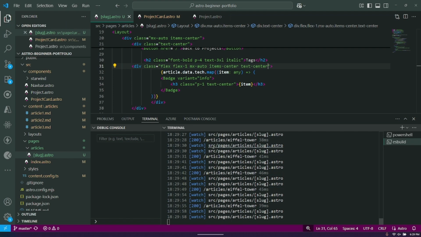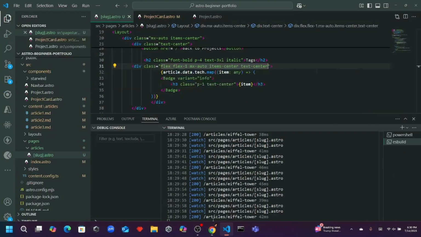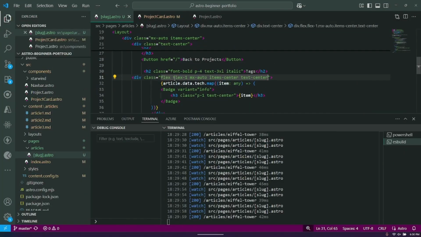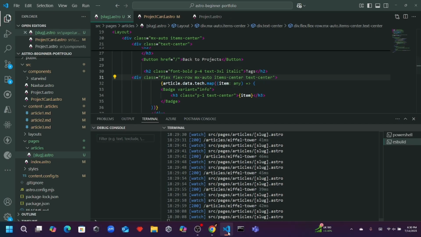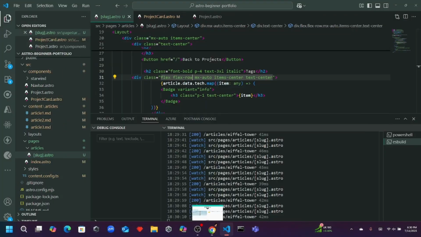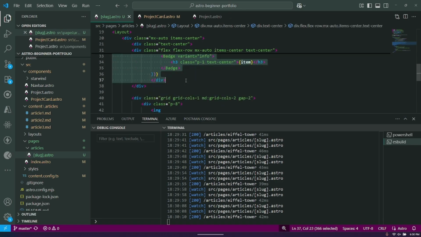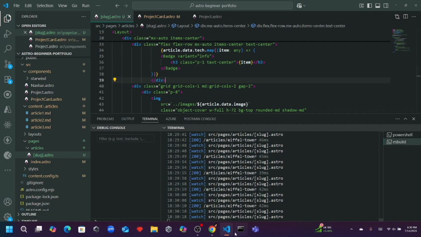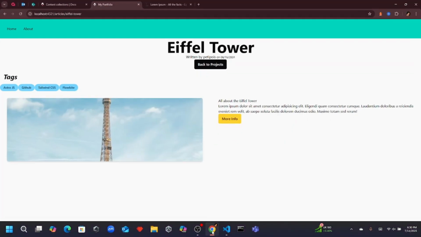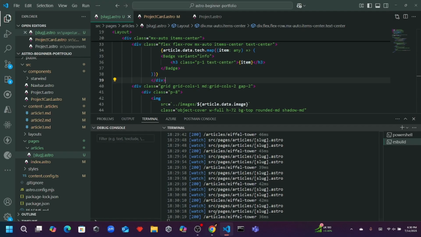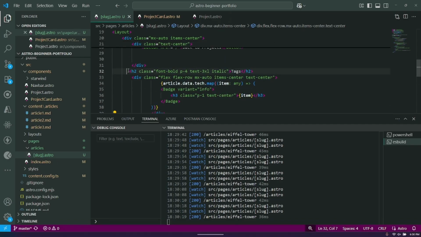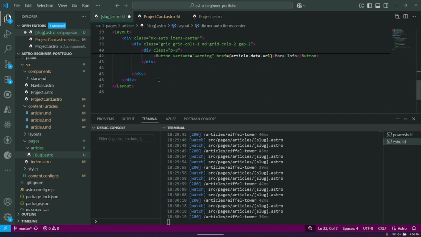Text center, it doesn't want to do it. Oh, flex-row. No, that's not the thing I want to do. Okay, well, we could figure it out, maybe we don't want it in the center. We can take it out of the center, put it outside, and put it inside there. Oh, actually, I think it should be at the bottom. So let's move all of that just before the last div. We can put it there.